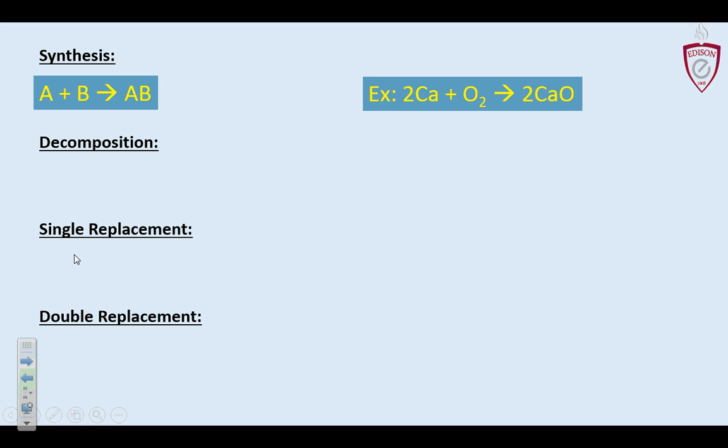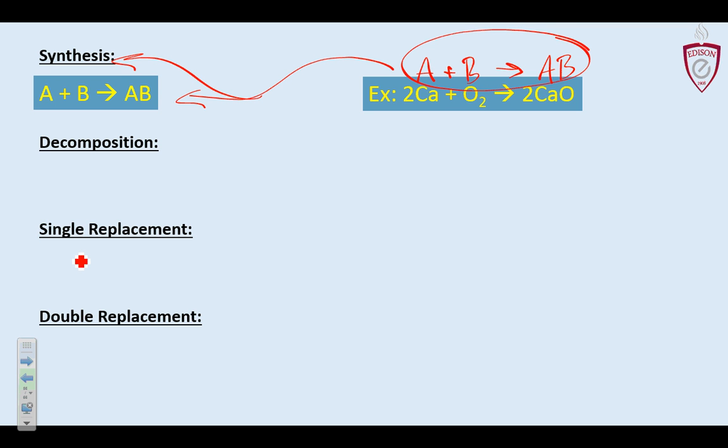You want to take a second to code that or no? Sure, I'll take a second to code this up. For example, you put an A above everything, that's the first element, so calcium, and a B over the other type. And then you copy the arrows and pluses up, and you see that this code matches the generic type, so you know that it is a synthesis reaction. Cool.